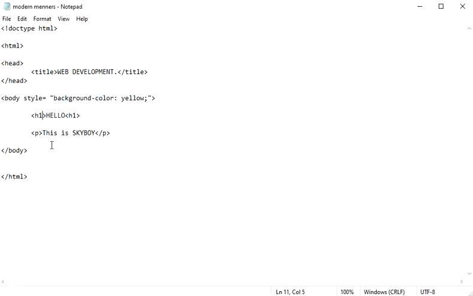Now I think I'll change the color of the heading, the first heading, that's hello. To change this, you don't use font color. Instead, you use just color, because since we're talking about the heading, it automatically changes the color.